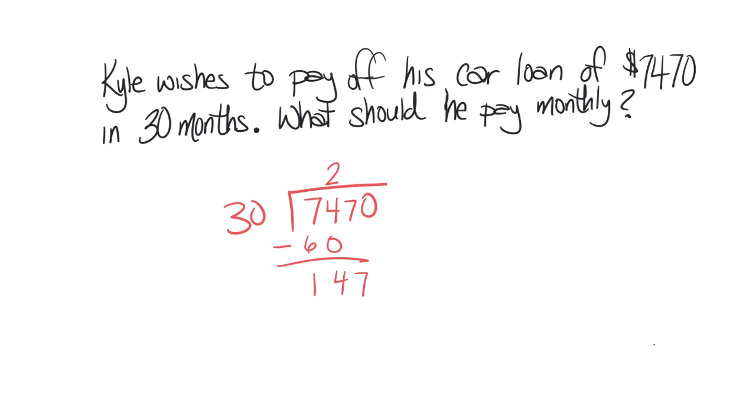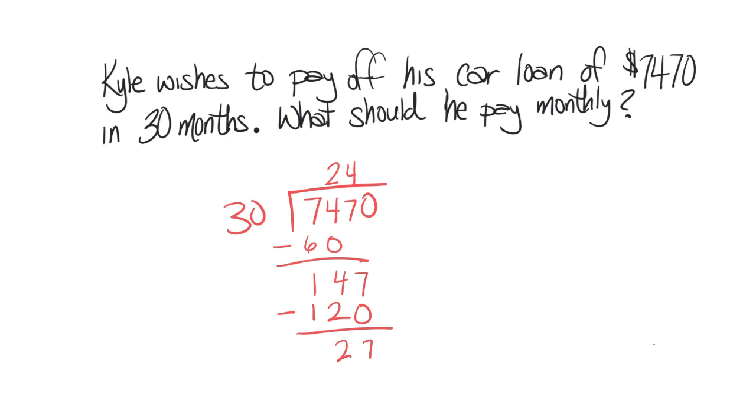And 30 goes into 147. So it's kind of like really just thinking about the 3 would go into the 14 how many times? Well, this is really only going to go in there probably 4 times because that would go into 12. I'm going to try a 4. So 4 times 0 is 0. 4 times 3 is 12. And now I subtract. Okay, yep, 27 is less than 30, so that was a good choice.